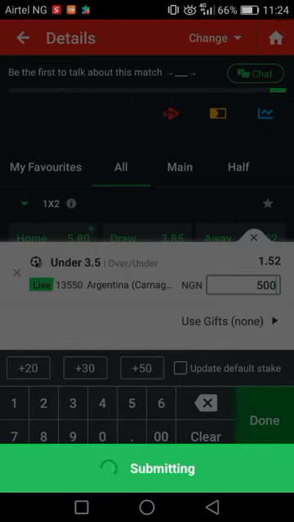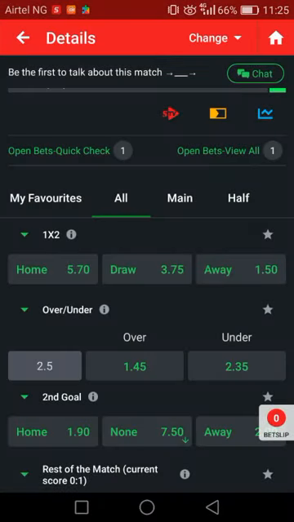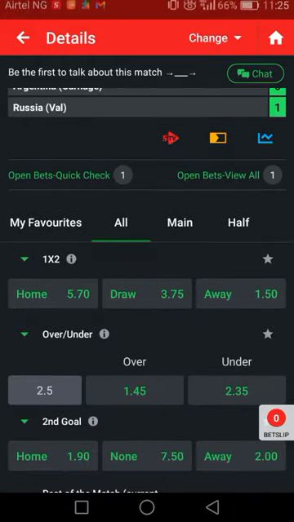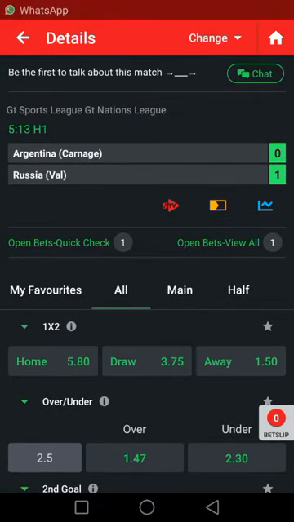As I stated to you, whenever the game has an odd of over 1.50 after scoring, you place that kind of game under 3.5 or under 4.5. So right now I've placed the bet and then they have removed the under 3.5 section. That is why you have to be early. As I stated, whenever the goal enters, that is when you have to play it immediately. Don't allow time to go.